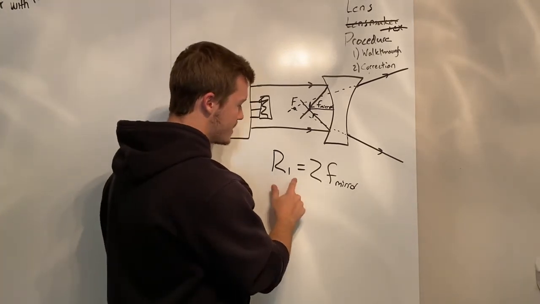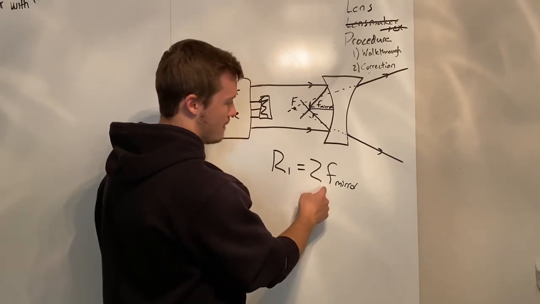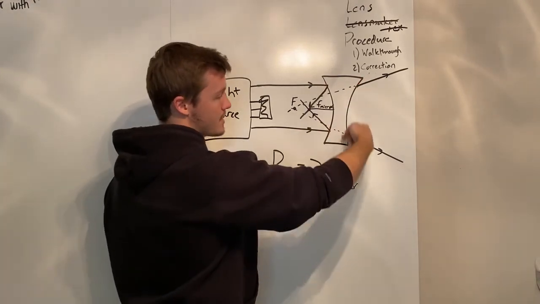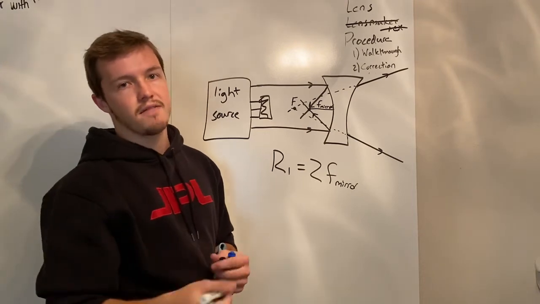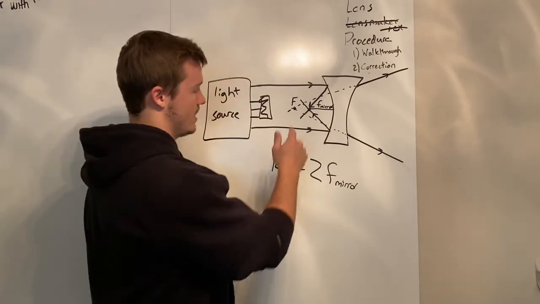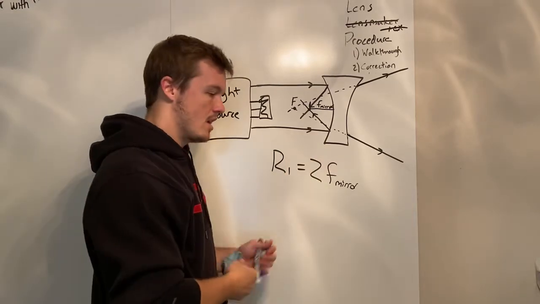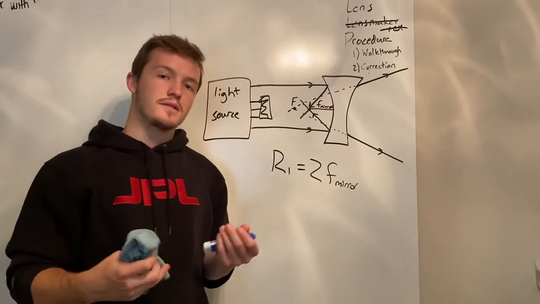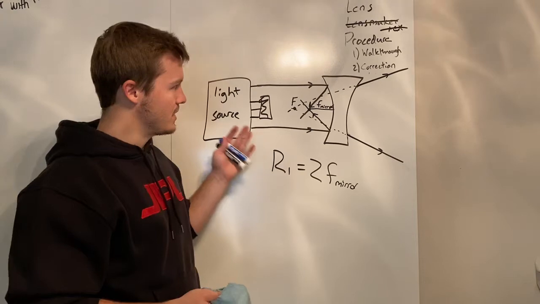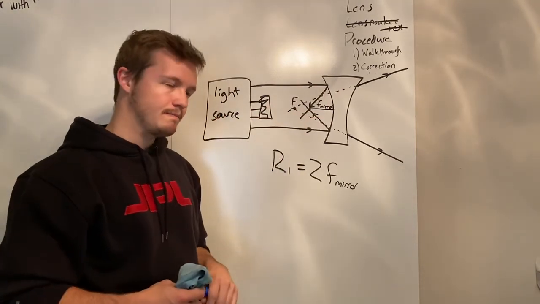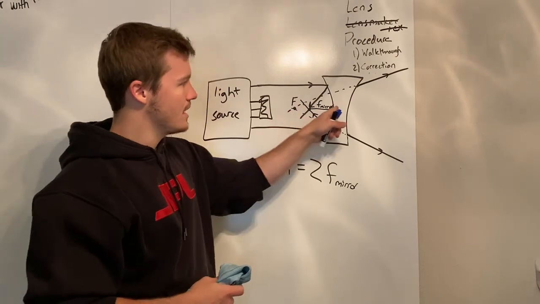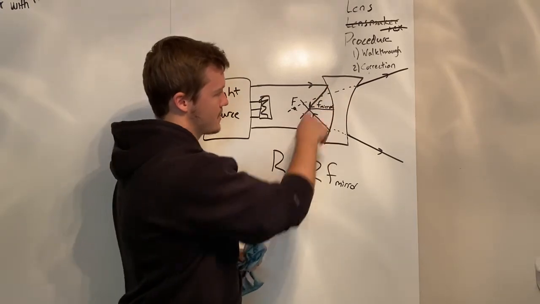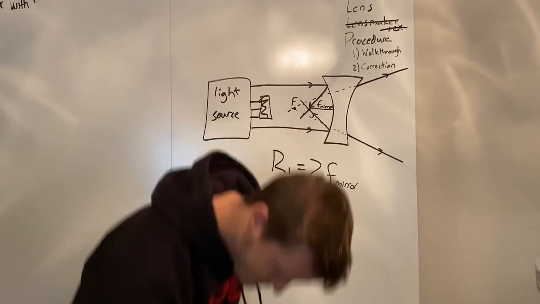Now that I've found the focal length of the mirror, I can use that to find the radius of curvature of this side, and then find the radius of curvature of this side, and plug all that back into my lens maker's formula and find the focal length of the lens itself. All this data has been taken in your lab. It's okay if you still watch this section in the other video. It might be useful to see what I'm talking about with the reflected light, but keep in mind the focal length of the lens is not the same as the focal length of this mirror, which is the light bounced off the first surface. Hopefully I've said that enough times that it sticks.